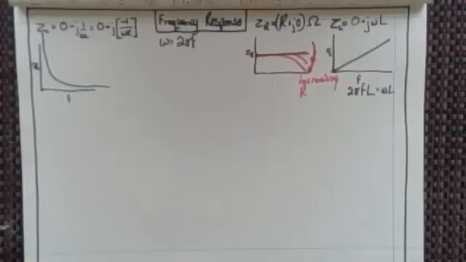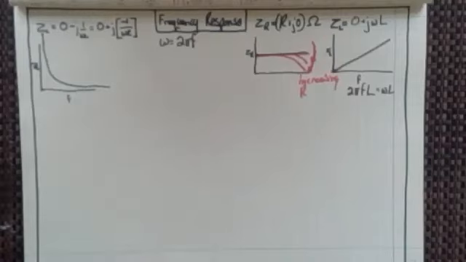So if I had a 100 mega ohm resistor at somewhere around 5 megahertz, that would start to drop off significantly so that by 10 megahertz, we would not have a 5 mega ohm resistor anymore. We'd have about a 3 mega ohm resistor. And you have to be conscious of this when you're designing for high frequencies, because at high frequencies, even resistors have an inductive and a capacitive part of their impedance.